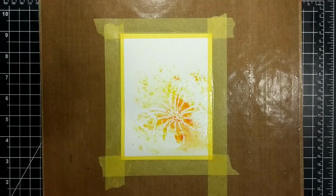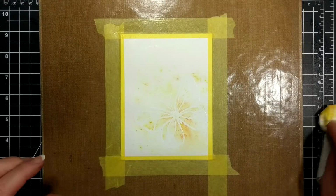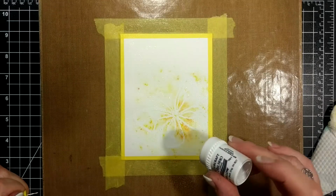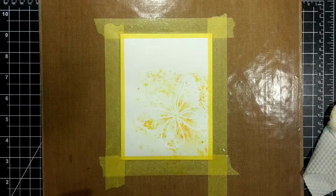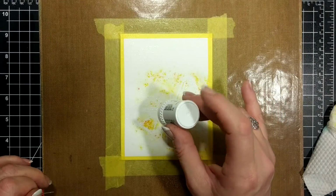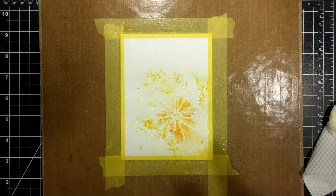So one of the tips that I would tell you about is, for one, tape your board down. If you don't like the way it looks, have a paper towel around, get it wet, and pick up some of the color. You don't have to go crazy with the color. Just a little bit goes a long way. They are super concentrated, and it's a watercolor pigment.